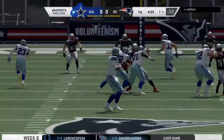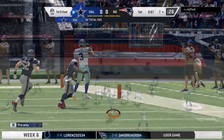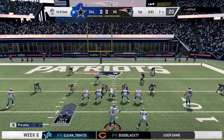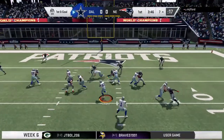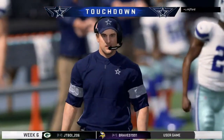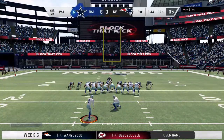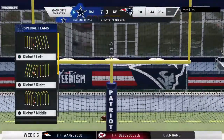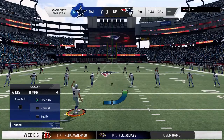This one caught by Isabella. And finally down he goes as they work it inside the 10 to the 7. They're able to convert on 3rd down, and that sets up a 1st and goal. They'll try and run for it on 1st and goal. And he is into the end zone for a Cowboy touchdown. Tony Pollard with touchdown number 7 on the year, as his guys are able to strike first here in this opening quarter. Extra point by Marr, up and good. And it's now a 7-0 game.